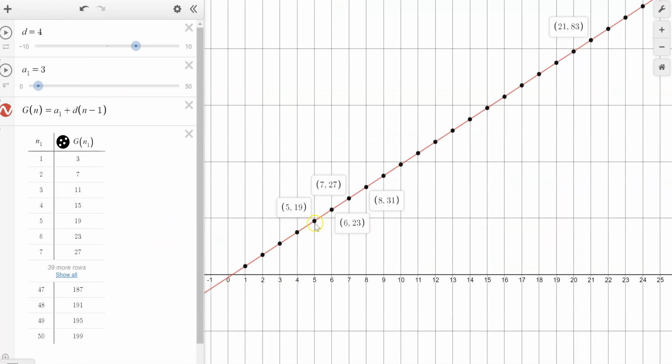A sub 1. So look, we're at 5, 19. All we're doing is going to count back 1, 2, 3, 4. That's what we're doing. So if we count back 4 spaces, we went from 5 to 1. So we're subtracting 4 sets of 4 from 19, which gives us 3. These are linear equations. You can even see where the y-intercept is if you move back. It's right there, 0, negative 1. But we don't deal with a y-intercept because we're starting with our first term is 1. And so it's 1, 2, 3, 4. But your arithmetic is a linear equation.